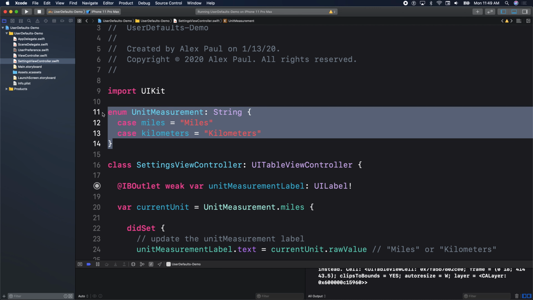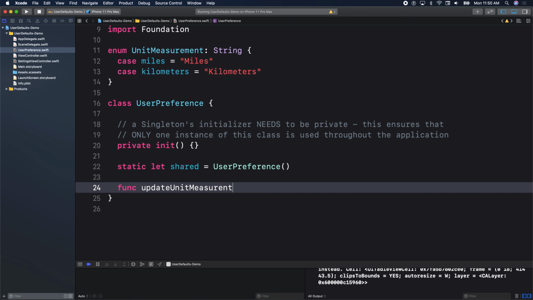Great. What do we want to do here? We'll write a function to update unit measurement. And we also need a function to get unit measurement. Okay?